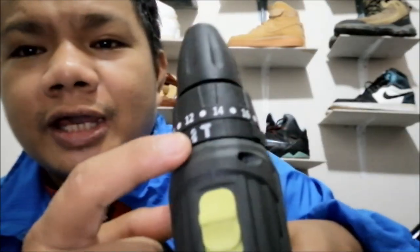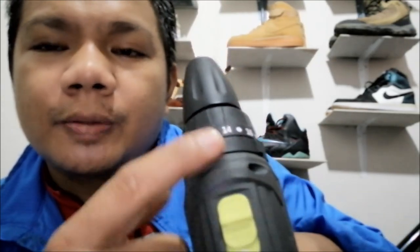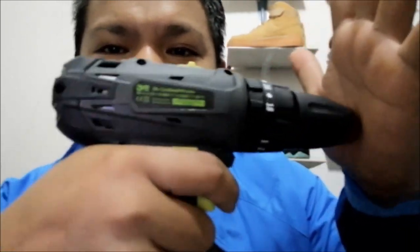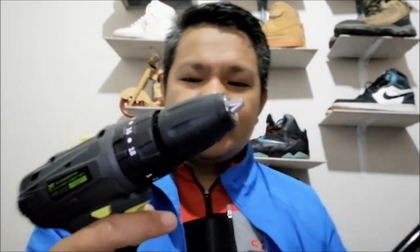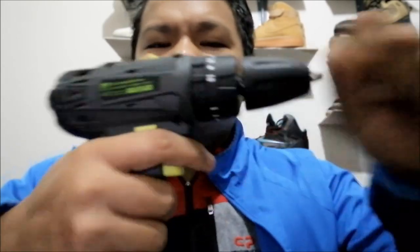So when you have this set to the hammer switch, guys, you will hear that sound when you press it. So listen. When you hear that sound, guys, this cordless drill has a hammer function. See? So enough for that, guys.